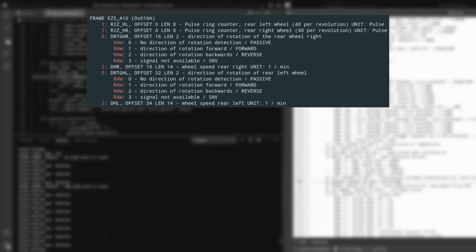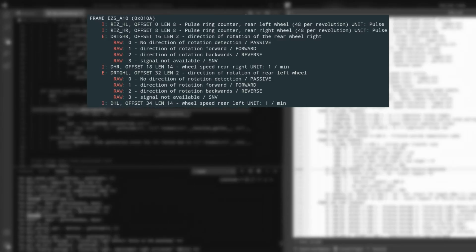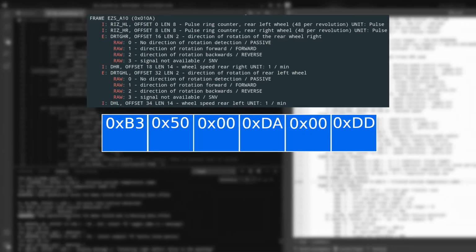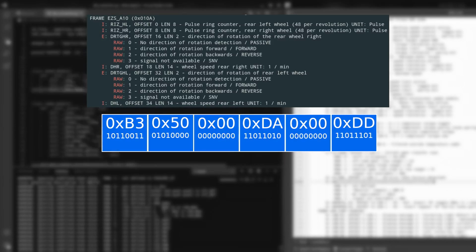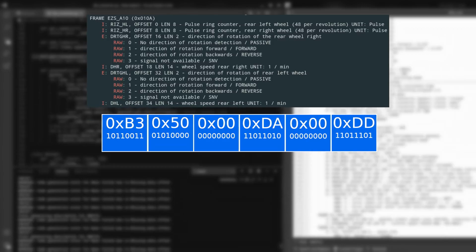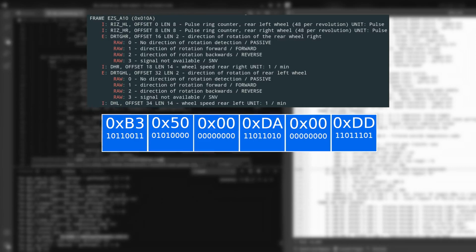Let's look at an example frame here. This contains data for the rotation of the rear wheels of the car. Here is some CAN frame payloads I captured whilst driving slowly at 15 miles an hour. Converting it all into binary, the offset and length descriptions in the descriptor file make sense. We have to group bytes from the start of the frame in chunks according to their lengths, and then assign them to values in the descriptor file.